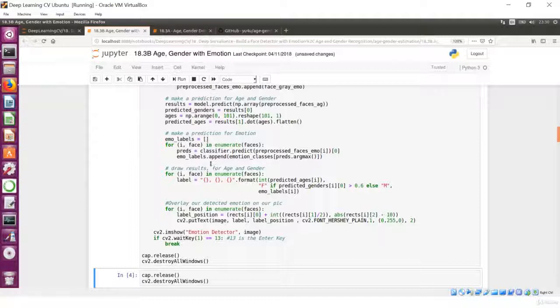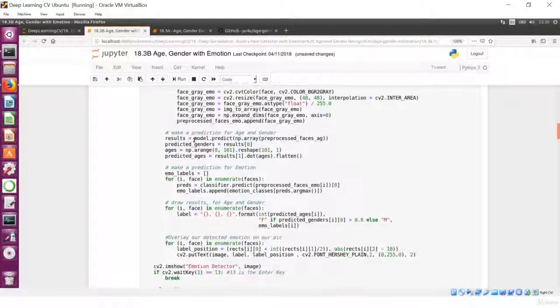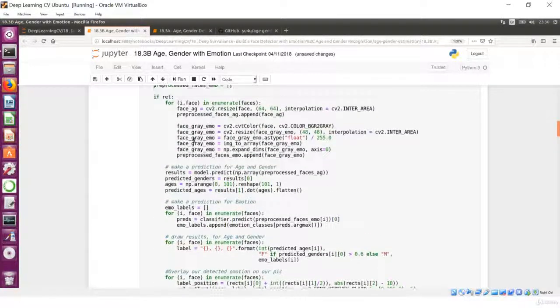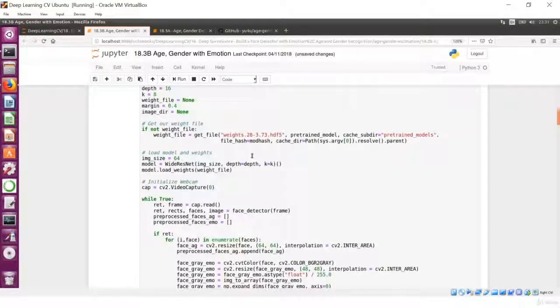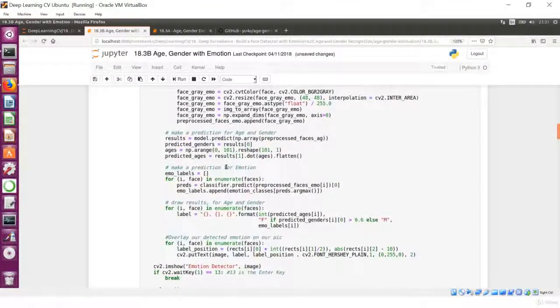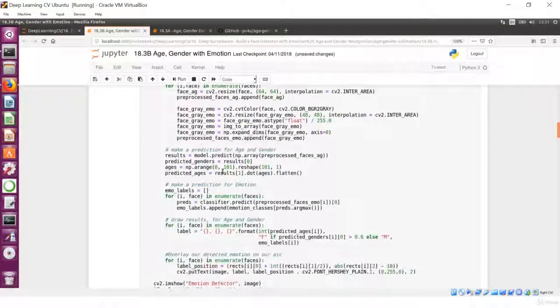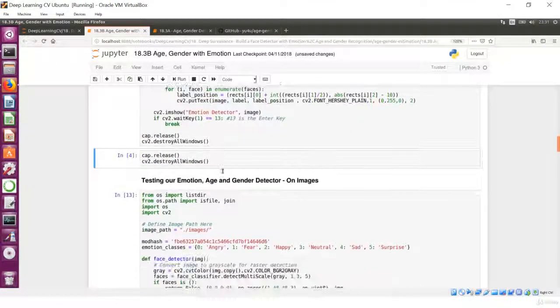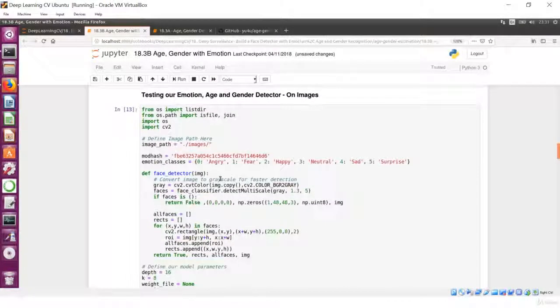Alright, so what this means is that this code works. It's not exactly 100% accurate with gender detection, as we can see, but that probably has to do with my little fake friends I'm using on my cell phone. These people are real, by the way. But either way, this should not happen that way, but it works. It's good that it's detecting multiple pictures, multiple people. Alright, so this is good. Let's move on to the next one.